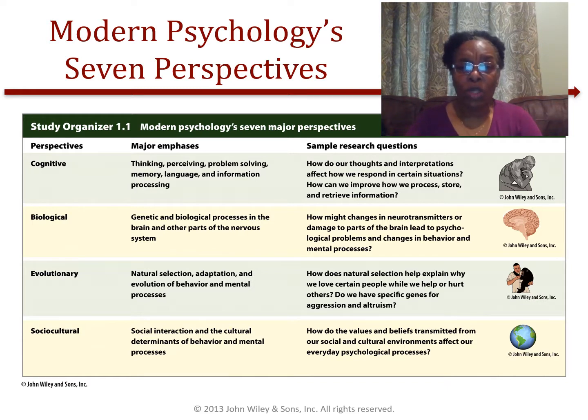When we talk about evolutionary, we're talking about how one adapts to the environment in terms of evolution, in regards to our behavior as well as our mental processes. The socio-cultural perspective speaks about cultural differences and similarities as well as how we react to one another socially. These are different interactions that will be looked upon in this particular paradigm. So there's a lot, and these are just seven of the main ones. In reality, there are so many other theoretical frameworks that we work from, and new ones come up all the time.